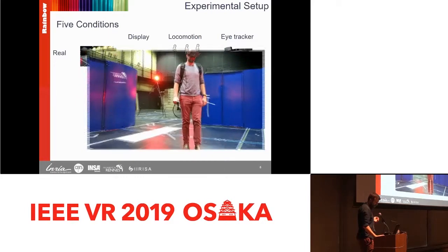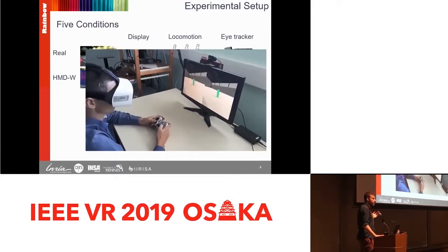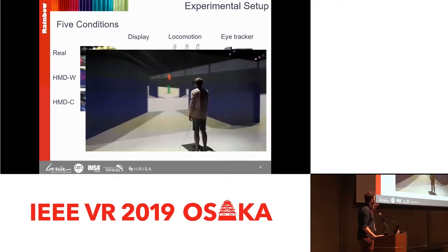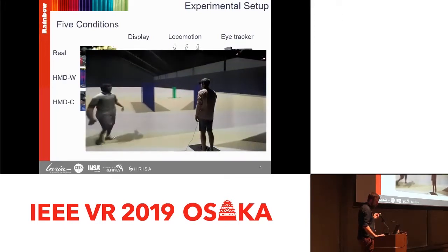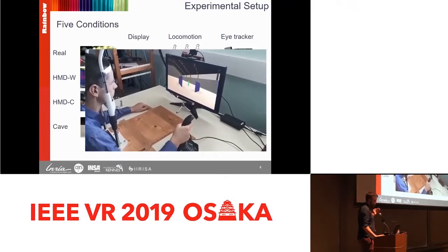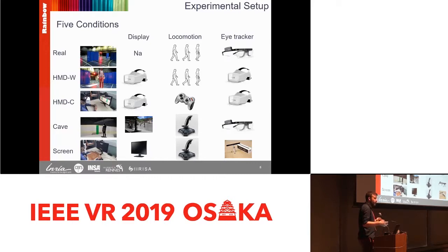The second one is where a participant wore an HMD and was able to physically move in the virtual environment. Then we had the same situation with an HMD, but he used a gamepad to move in the virtual environment. We also had a situation in a CAVE using a joystick to move. And finally, a screen with a joystick, where people had their head on a chin rest. So as you can see, we have two kinds of locomotion interface: either physically walking in the environment or using a gamepad or joystick. We also have four different virtual reality setups with different fields of view and peripheral vision.